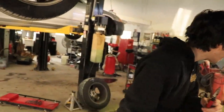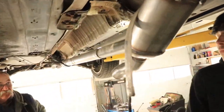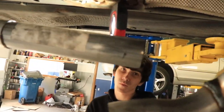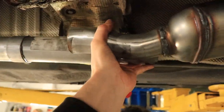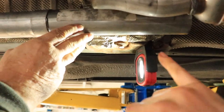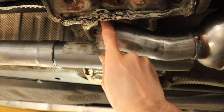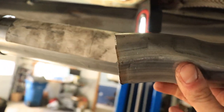We got it out with a pair of needle nose once we cut it a little bit. Now we just got to hammer this back because we bent it a little bit. We got the new pipe in — it slides right in once we fix the flange. Now we got to put it up where it's supposed to go, and you can see how much longer that pipe is. We have to come to about here with the pipe so that we can get a good clamp on it.